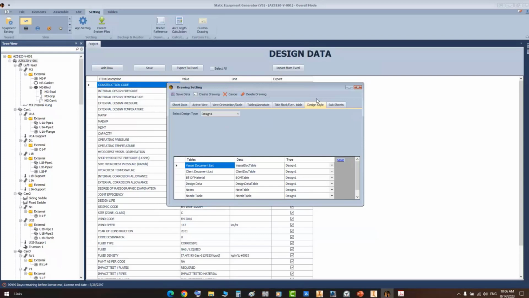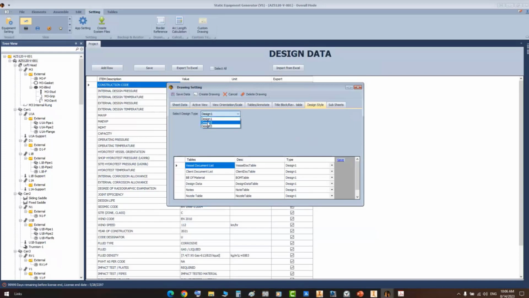So if you would like to make a sub sheet for the general arrangement, make the general arrangement drawing include 1, 2, or 3 sheets, you can do that. So you can separate some tables on another sheet. For example, here in our case, we have a huge bill of material. So if we put it on the main drawing, we don't get enough space to add it. So we may separate the bill of material on another sheet.